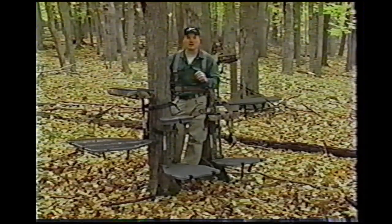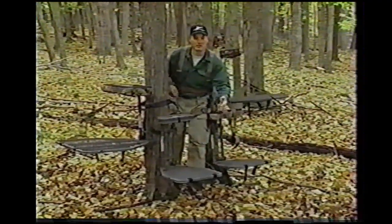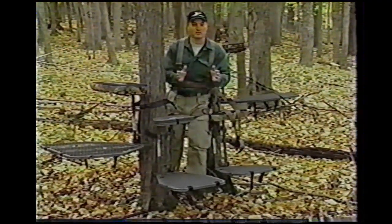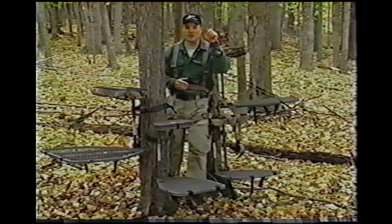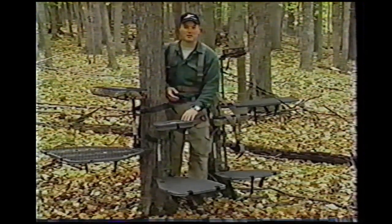When I say lightweight, I'm talking about 10 pounds of weight like this Silverback Light right here. The Silverback Light has an 18 by 24 inch platform, so it has lots of room, but it's only 10 pounds, so if you've got to get to the back of the swamp or to the top of the ridge, this is the tree stand that you want to consider.